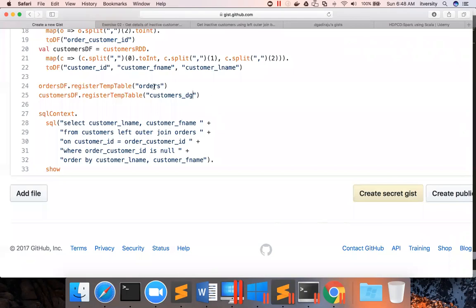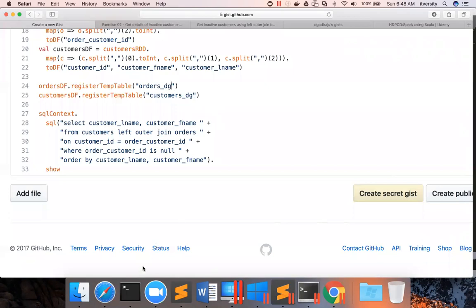I'm giving the table names as orders underscore DG and customers underscore DG. The problem I'm facing now is because my cluster is a multi-tenant environment. You should not face this problem in the actual certification exam.